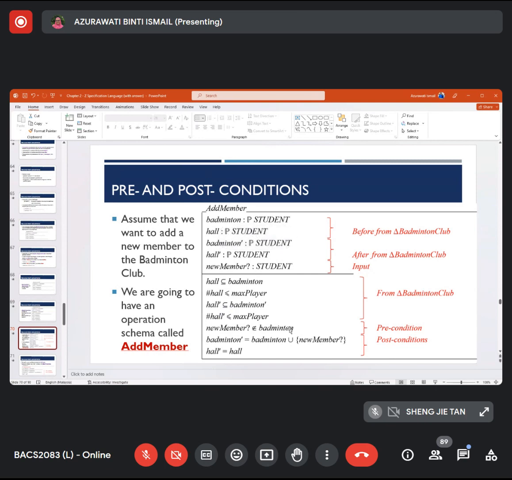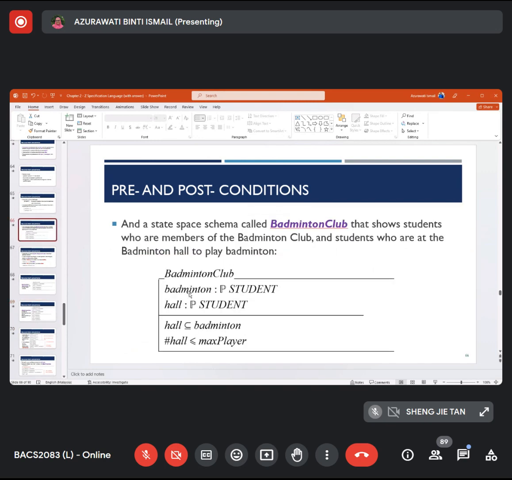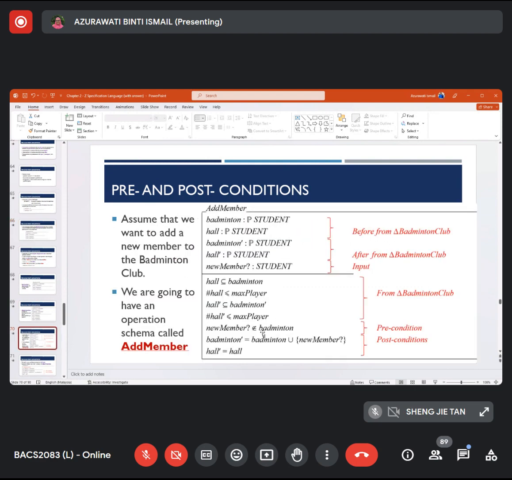So our state space schema communicates with the database, or with the badminton and hall. So here, I am checking with the database: does my new member that I want to add exist or not in my database? I have to make sure that the new member does not exist if I want to add the new member into my database.